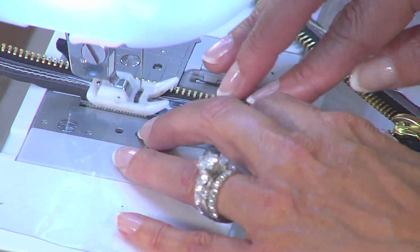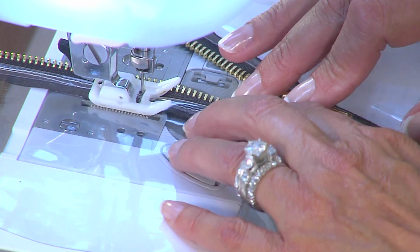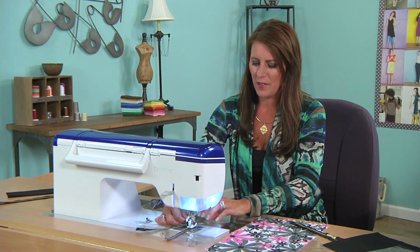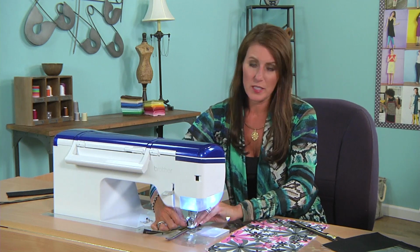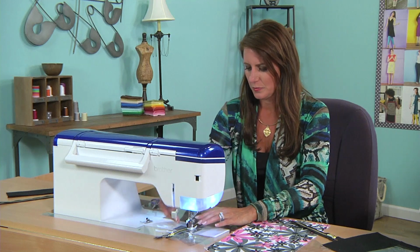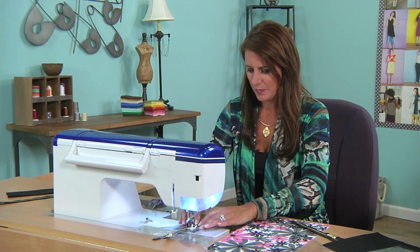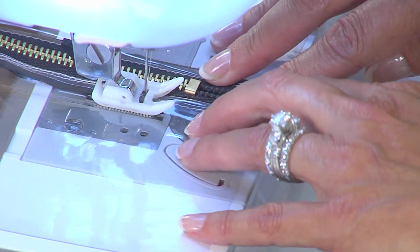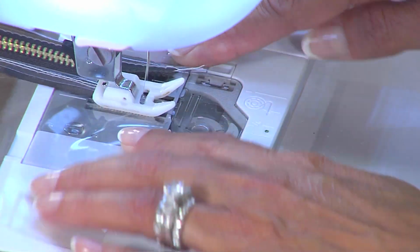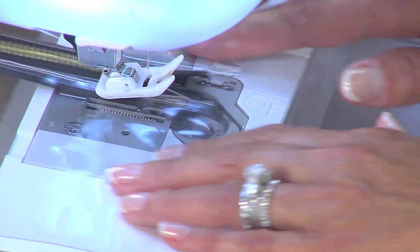I don't know about you, but for years I would look at vinyl and say, gosh, I wish I could make some of these bags, but I was always so petrified to work with it. It is so simple to stitch with if you have the right tools. The right foot. I'm using a number 14 denim G needle. There we go. And my needle is in the far right position, not left. I guess righty-tighty, lefty-loosey, I gotta just know which way I'm going. So I moved the needle to the far right so it'd be closer to the teeth.